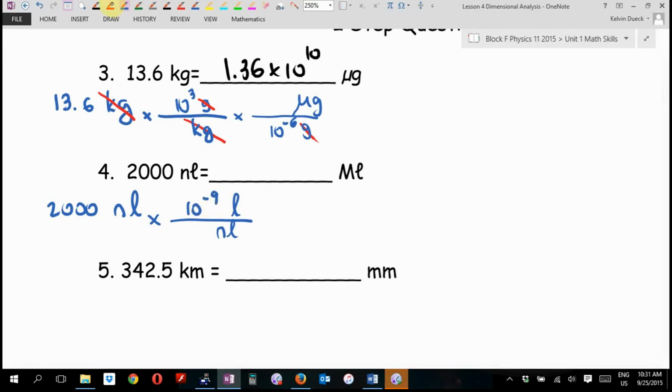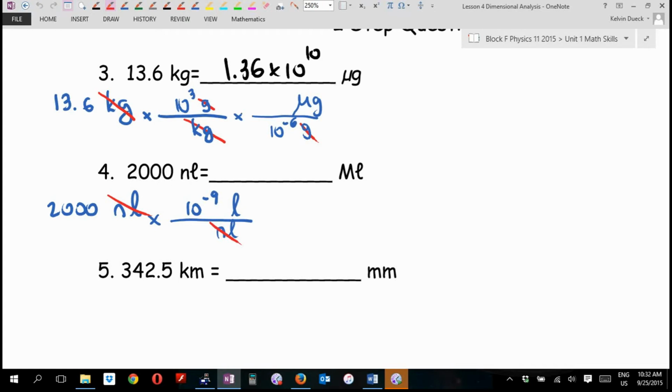What that will now have done, John, I am now in liters. And if I just said go to liters, you could do it that way. By the way, I showed you a shorter way for one step, but this also works for one-step conversion. I don't want to stay in liters, though. What do I want to end up with, John? Megaliters. So I need these liters to cancel.